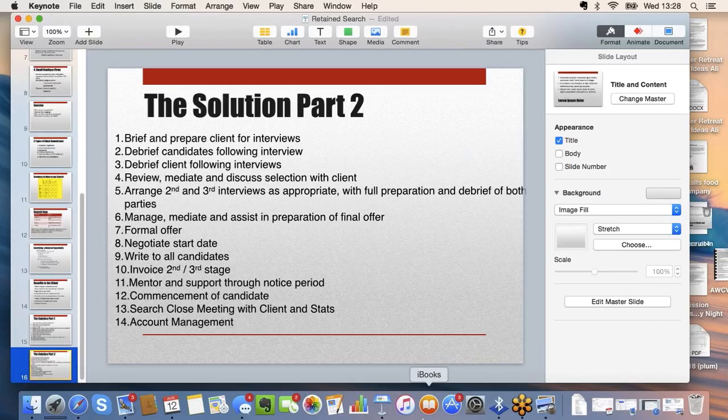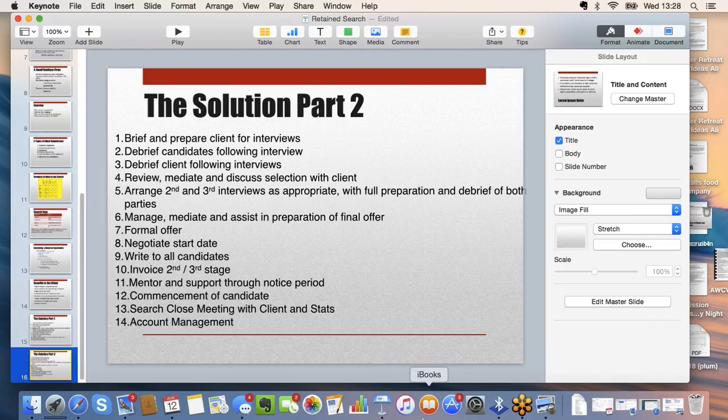As soon as the candidate's coming out of the interview, I would brief the candidate and find out what they were asking, how they felt about it. I would use a lot of my counter offer questions, which I put onto the Facebook group the other day. This is a really good place to gauge how committed they are to this process and to this particular role. I then debrief the client after the interviews and find out what they thought.